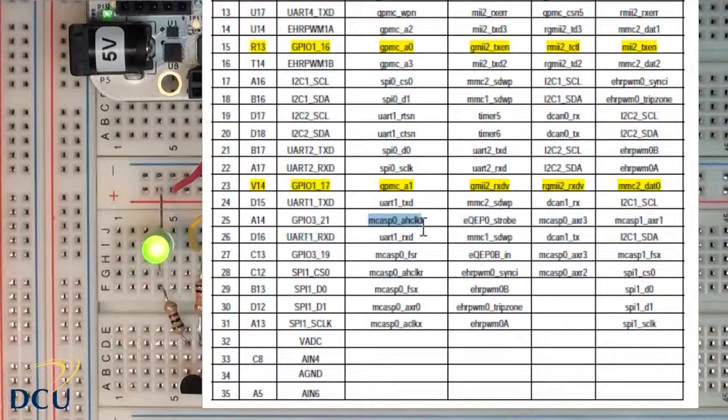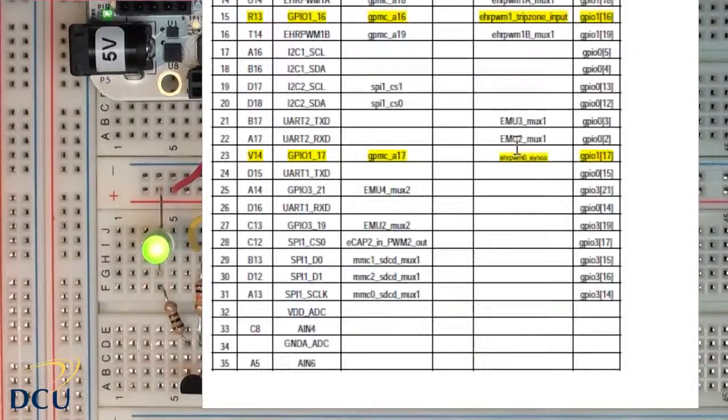And the mode 0 name is MCASP0_AHCLKX. Okay. Lovely. We'll have to find that. But you'll see if we go down to mode 7, which is on page 56 of the Beaglebone manual. Now that I know that can change. This is just the P9 MUX option modes 4 to 7. So modes 4 to 7, again we're on pin 25. So you'll see that if we go to mode 7, it's GPIO 321.